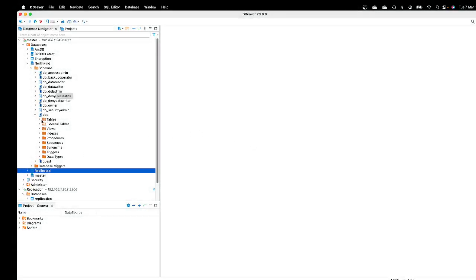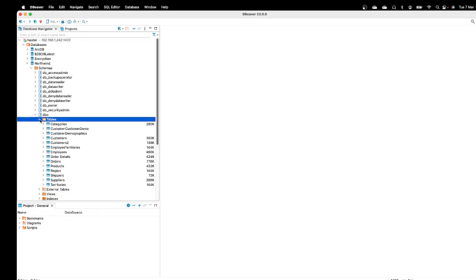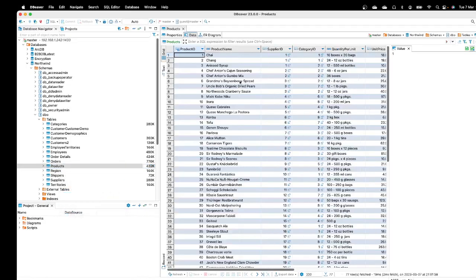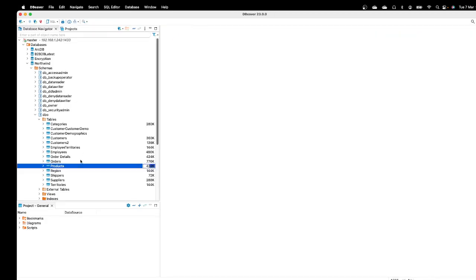So let's create a query to the products. Okay, so this is the products table from the Northwind database.